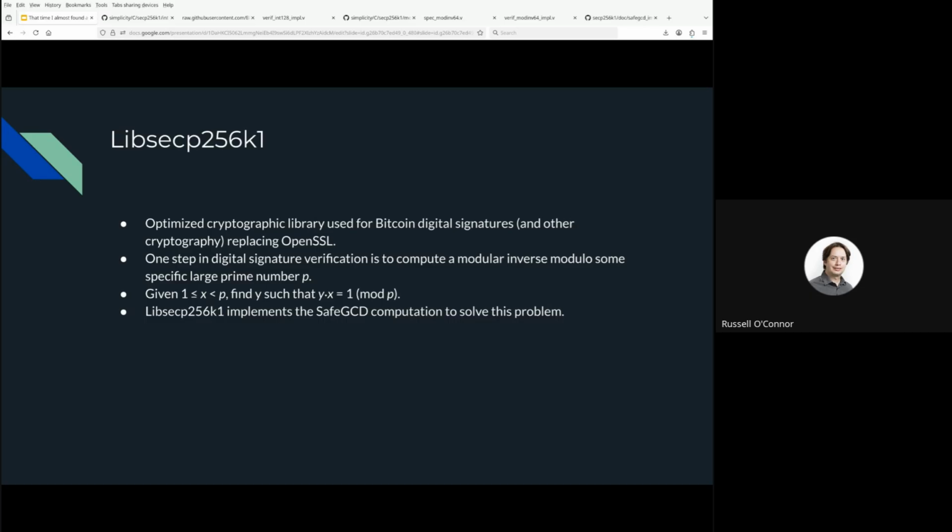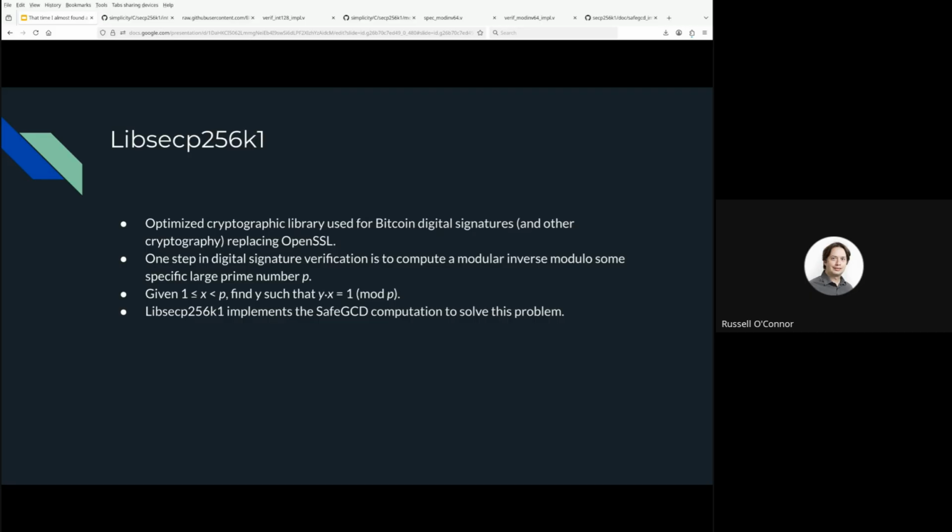Some of you are probably familiar with libsecp256k1. This is an optimized cryptographic library that Bitcoin uses for digital signatures. It replaced OpenSSL, which was in the original Bitcoin code.